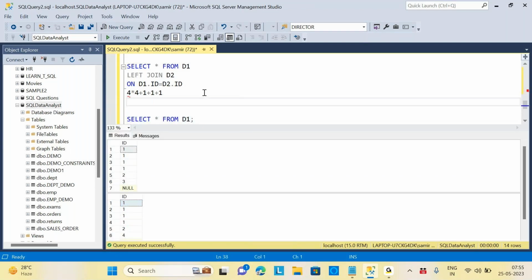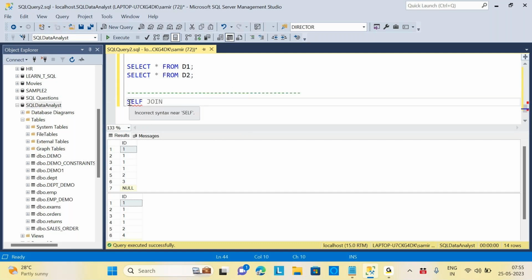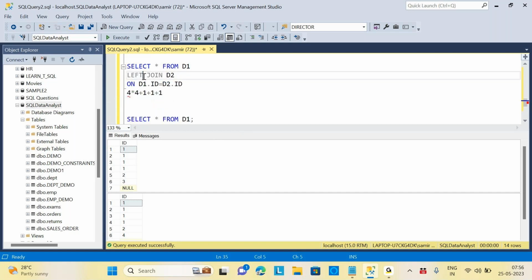Yes, sir. So now let's go to my next set of joins. That is very interesting actually. This is called the self join. This is very interesting. So self join, in a database, there is no keyword called self join. We are writing inner join, left join, right join, everything. So self join is part of left, right, and inner.